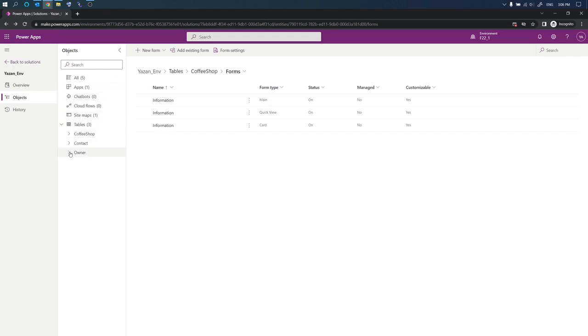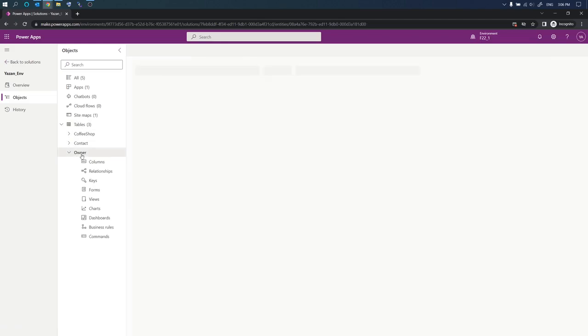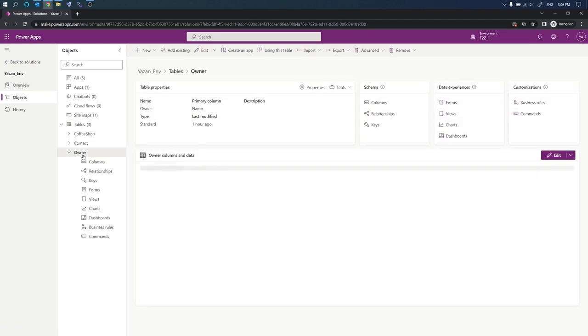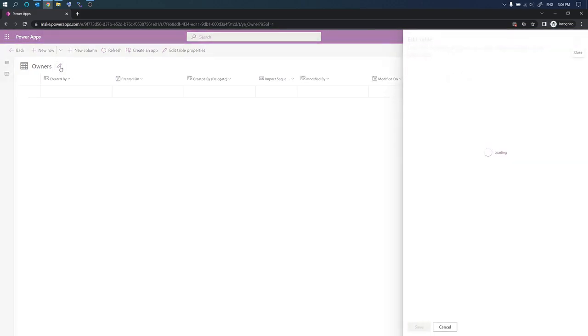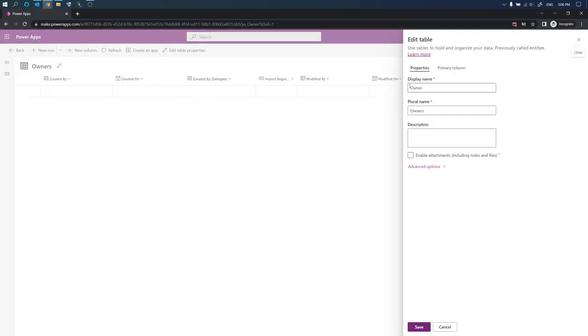So just to kind of remove the confusion, I decided to go and rename the owner table. So the owner table is actually the coffee shop owner, right? Like the landlord. So I went to the table, edited the table, and changed the name from owner to coffee shop owner.